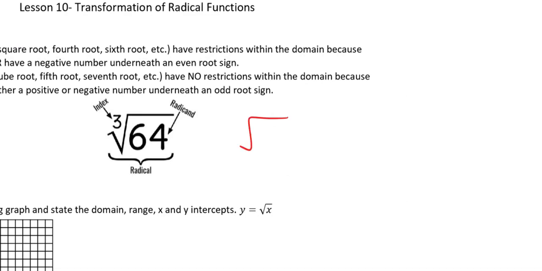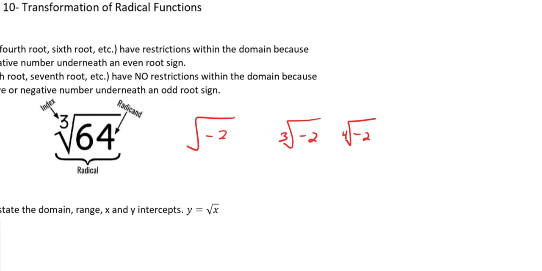Remember that you're not allowed to take the square root of what kind of number? Negative, right? You can't take the square root of like -2. What about the third root? Can I take the third root of -2? Yes, that's fine. You're allowed to do that one. What about the fourth root of -2? No, you can't take the fourth root. So what's the pattern there? It's like the even and odd thing, right? So I can't take the square root, or the fourth root, or the sixth root, the eighth root. You guys remember why that is?